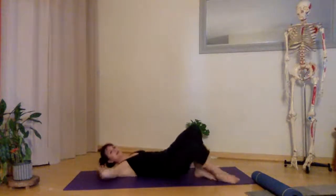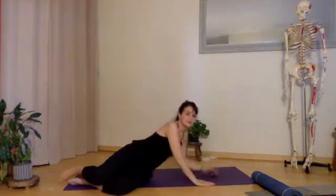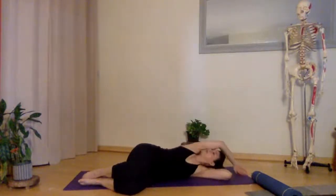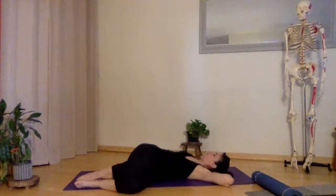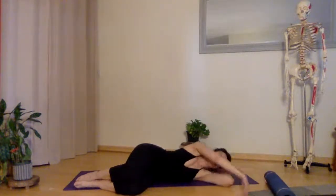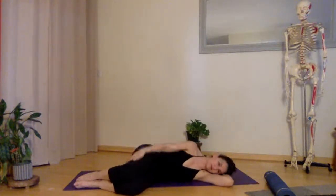Do the same thing on the second side. So we do those same two directions. So hand coming in front of you, reaching up and around, opening, breathing. Notice if you feel anything different from one arm to the next. Lengthen the breath if you can.